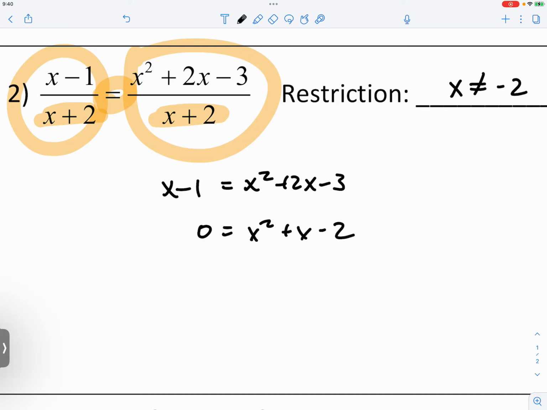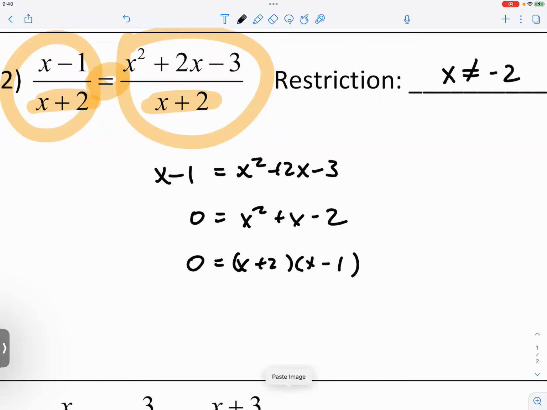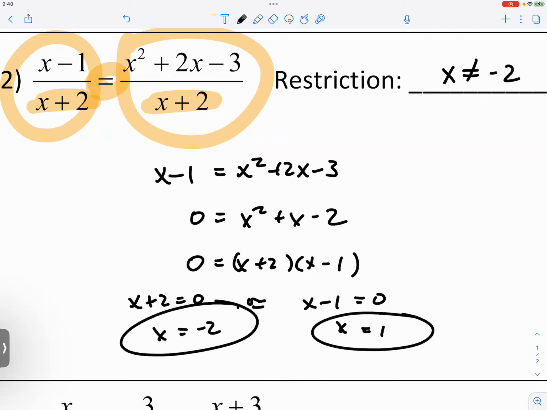You can make that argument and set the numerators equal to each other. So either way, you would get the same look. And once you have this, you would factor. It's all about your readiness to factor and make conclusions. So x plus 2 equals 0, or x minus 1 is equal to 0. Therefore, x is equal to -2, x is equal to 1. All right. Yes, I think somebody spots something.